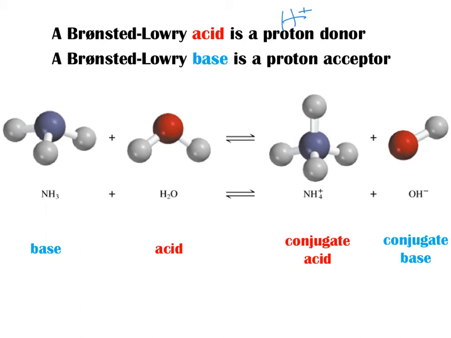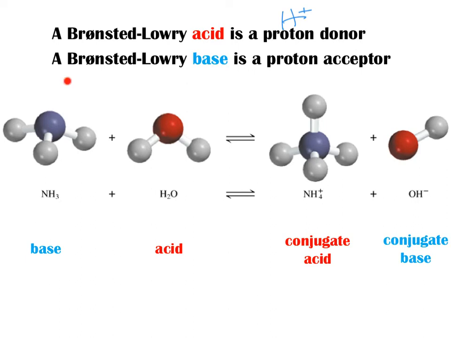And so if you're going to donate a hydrogen, that hydrogen has to go somewhere. And that is how we get these situations where we always have pairs of acids and bases working together. It's going to seem a little bit weird, but in these Bronsted-Lowry cases, water is actually going to act as an acid or a base. So here we have ammonia, which is a base. We have water, which in this case is acting as our acid.